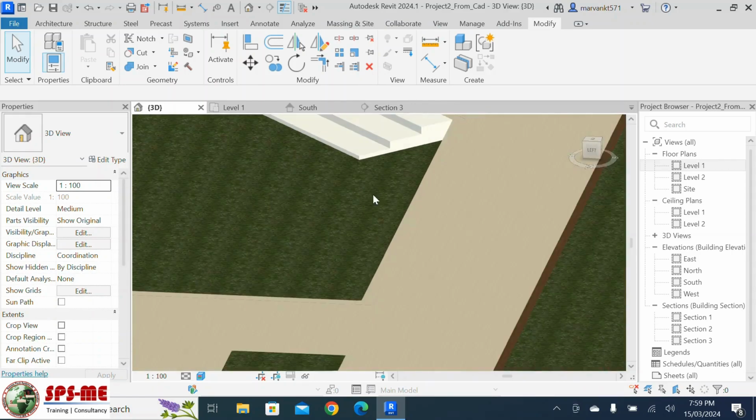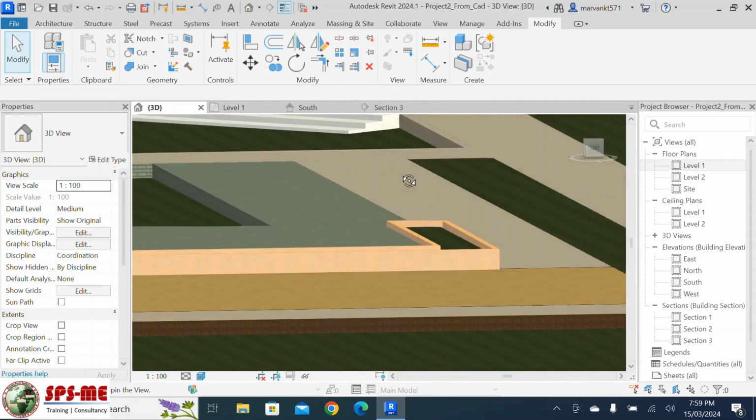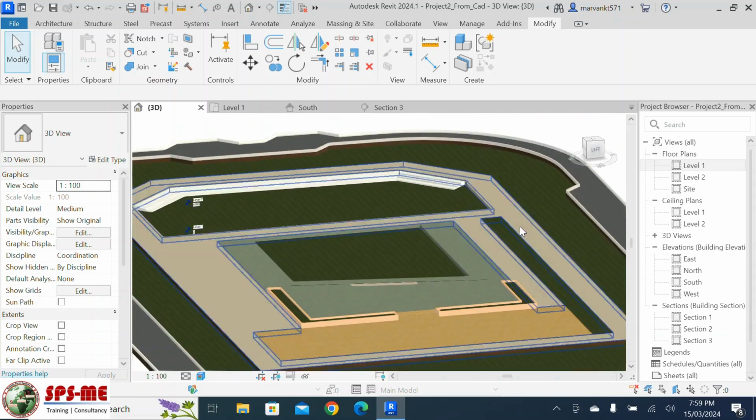So basically I have given only up to here. The same way all over you need, all the 4 sides you can do it in the same way, or else you do only this side. So that all depends. Suppose I just wanted to extend it to all the 4 sides, then what to do?